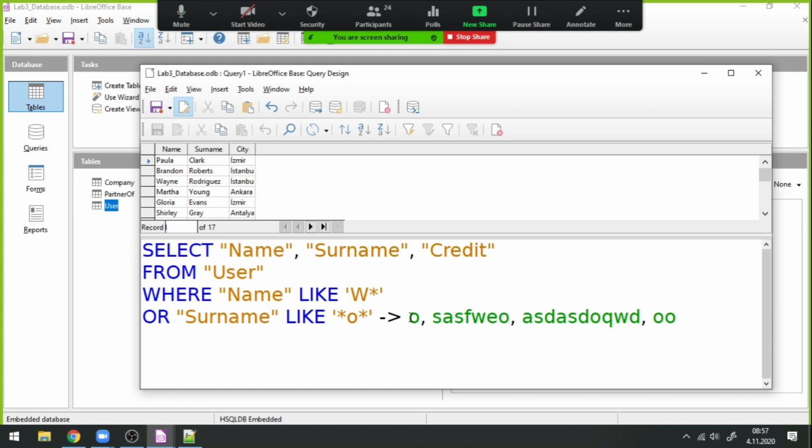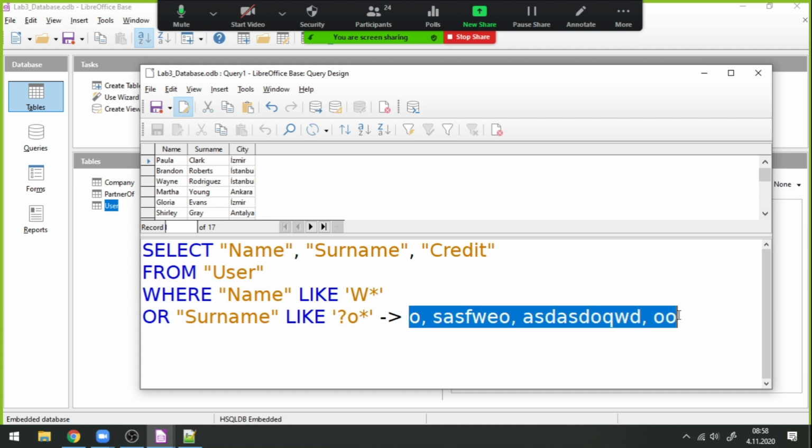Yes. Okay, no problem. And the question mark is specifying how many of these characters could replace. So if I write two stars, for example, it doesn't change anything. But with the question mark, it should be exactly one character. So B-O, R-O, these are fine for this. But if it is like B-B-O, then this is not fine, because before O there are two characters, but we allow only one.